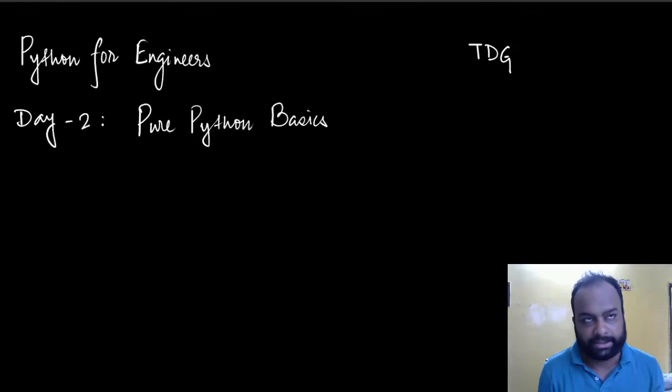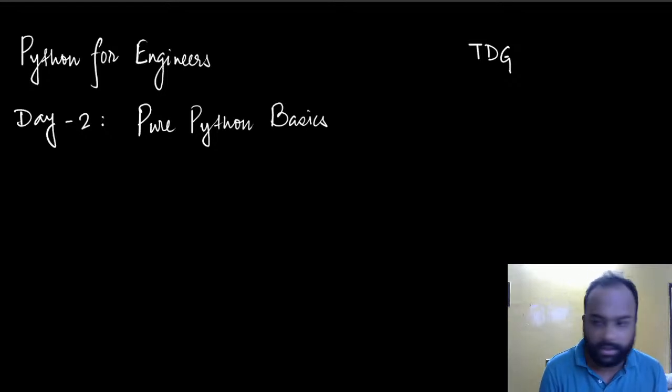And again, let's set our expectations right. We are going to learn the basics of Python. This would be something like what you learn out of the first 7 or 8 classes in C programming. So if you learn in C programming, what you learn in the first 7 or 8 classes, we shall learn all those similar things in this class. So this would be slightly fast paced. But again, if you somehow cannot keep up, I would suggest you ask me a question, you interrupt me, and I shall definitely be clearing things up before I actually move forward again. So with that said, let's jump in.